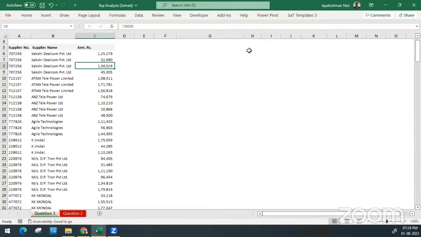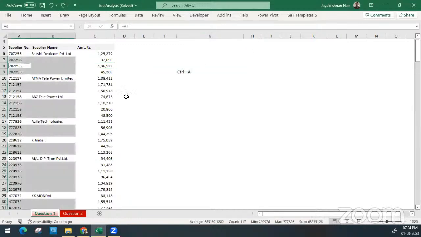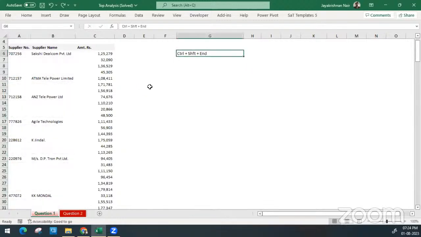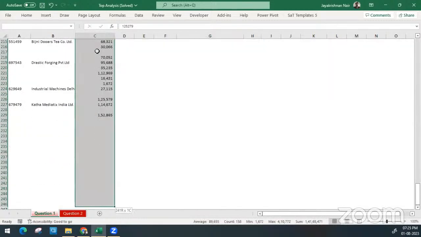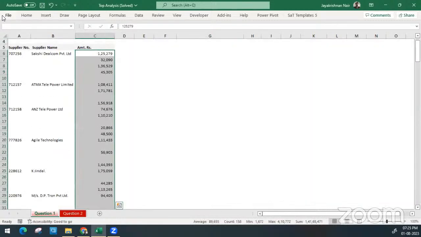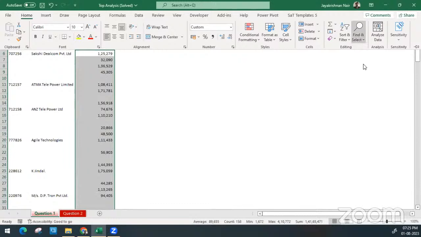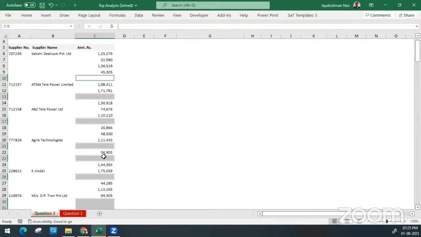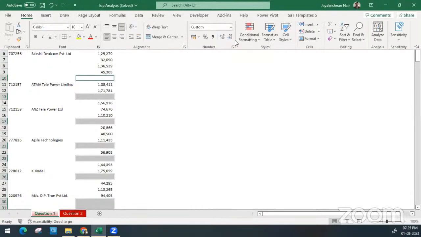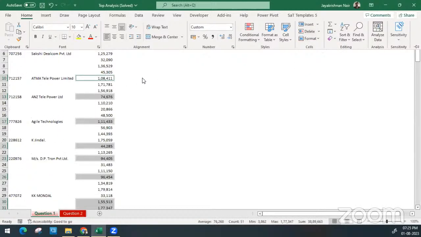Yeah, sure, definitely I can. So let me take the data to its original stage first. So this is the data that I had earlier, right? So the stages over here: first select the whole data. Once the selection is done, you go to Home, Go To Special, and identify the blank cells. Once the blank cells have been selected, you define that you need to delete an entire row, and that deletes the row over here.